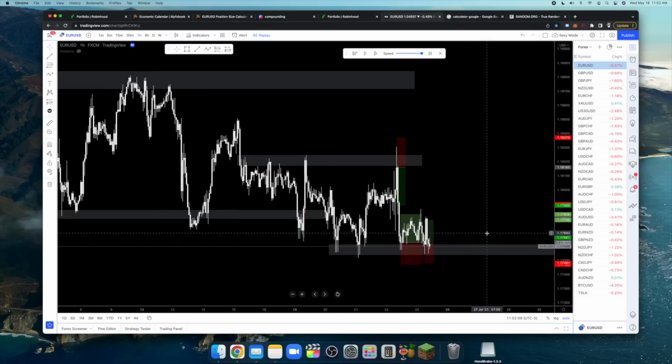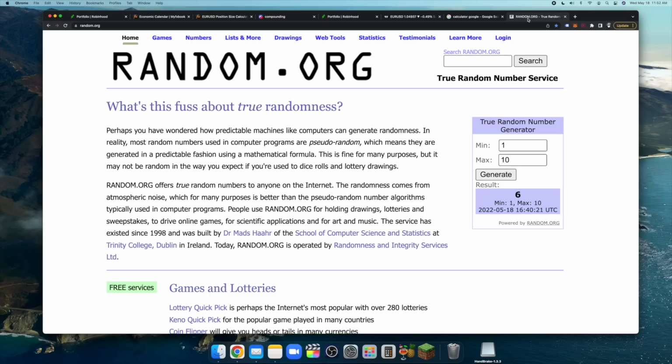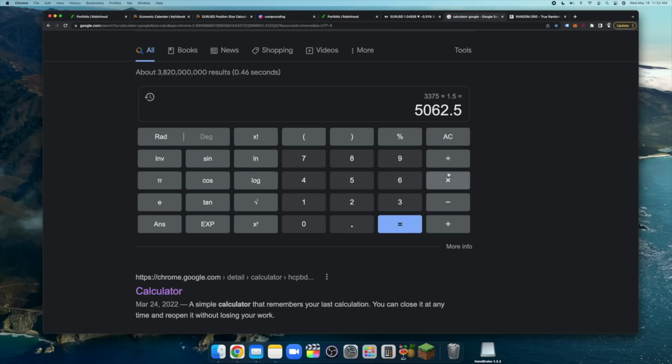And then you do this, eventually you'll get a loss, so you'll lose 40%. But then after you lose 40%, let's say you take a loss, right? So it's times 0.6. So then you're down to 3K. From here, let's say you win the next trade, so it's 1.5. So you're pretty much back close to your balance from the previous trade. Let's say you win the next trade, so it's times 1.5. 6,800. Let's say you lose the next trade, times 0.6 because you lose 40%, back to 4K.